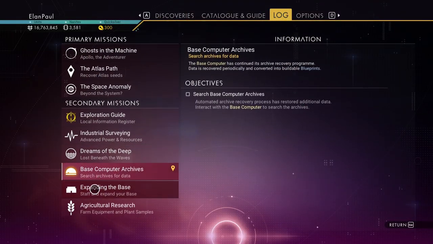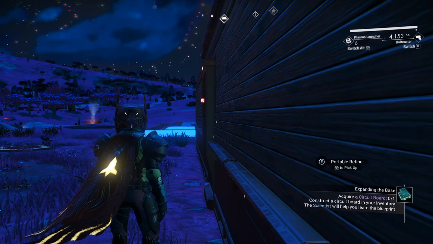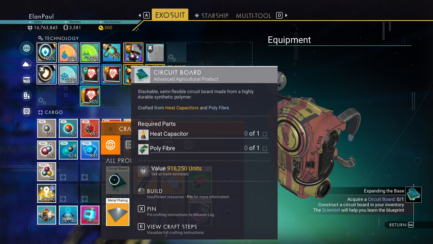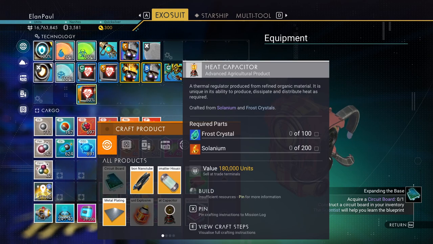Rather than going to base computer archives, we're going to go ahead and expand the base a little bit more. So let's get started. We're going to return to the Overseer, but we have to acquire a circuit board. If you look in our inventory, you'll see we can create one now. We have the recipe, but we need a heat capacitor and polyfiber. So what do we do for that? Well, we also got those recipes.